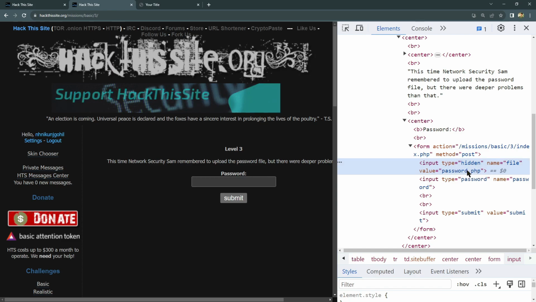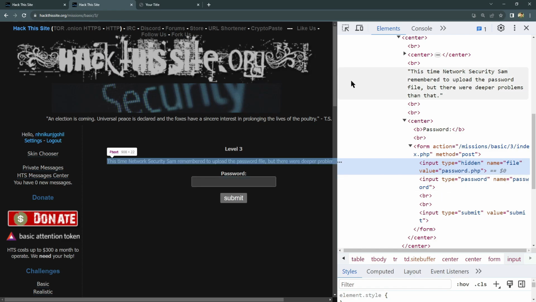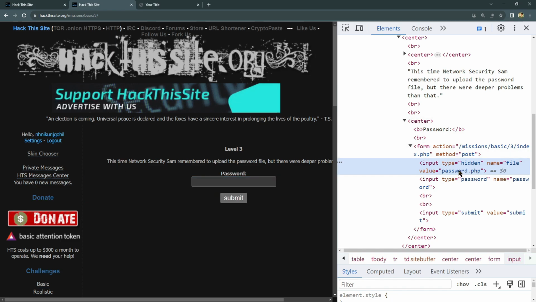So mostly PHP is what? A file for communicating with the website. Okay, file type. So password.php. And what are we looking for? Password. So that means this password.php is maybe the password file, or maybe the password process file. We don't know. Let's check. How can we check? You can just try to open this file.